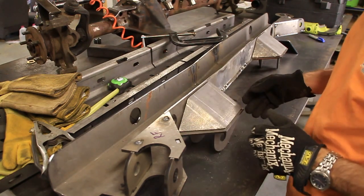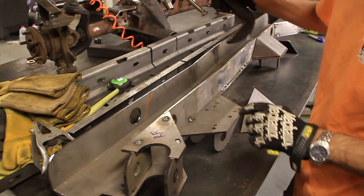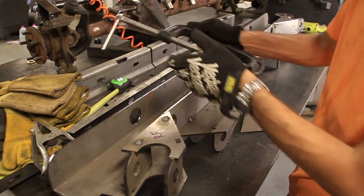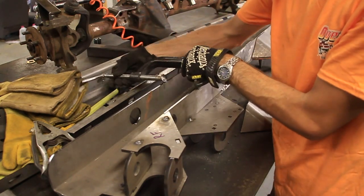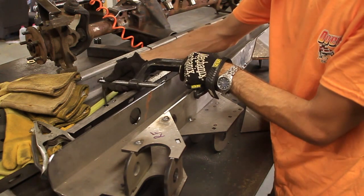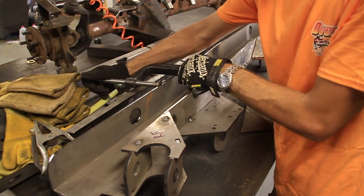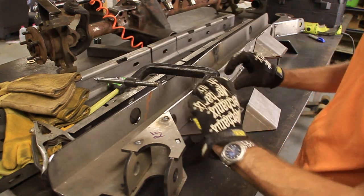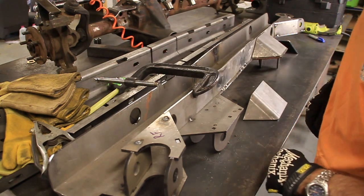Now I'm going to skip around so I don't get it too hot. When I weld on the outside here, it's going to try to pull that direction. So I'm just going to stick a clamp right here. I'm not going to tighten it real tight, I'm just going to let it sit there snug. That way when I weld right here, it won't be able to pull it. So let's do it.